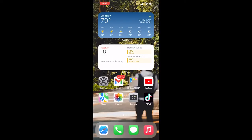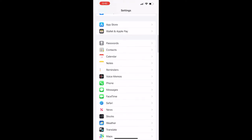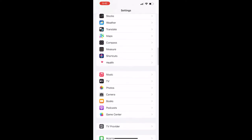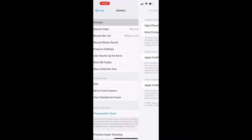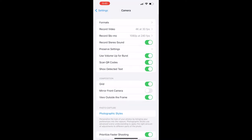So let's talk about your settings on your phone for your camera. So I do indeed have the Apple 13 Pro Max. So you're going to go into your settings and find your camera. So a few things to look at here. If you go into formats, make sure you have your Apple Pro RAW turned on. That's just going to give you the best quality picture with the most information. If you go to edit it later, it's going to give you a smoother and better edit process.